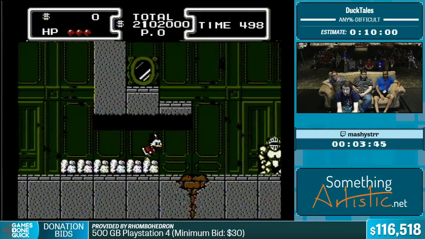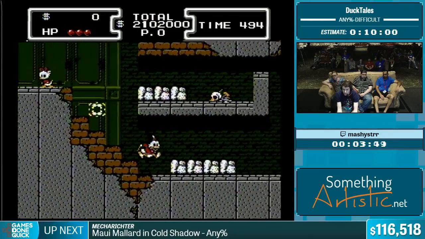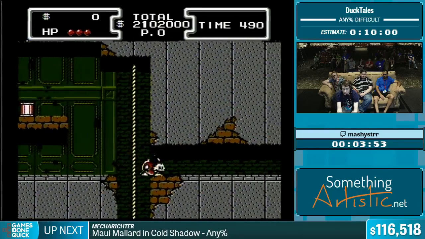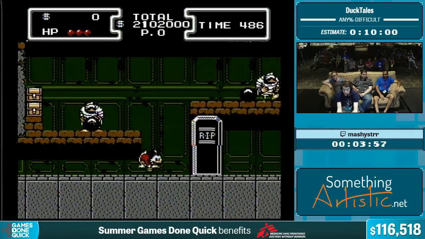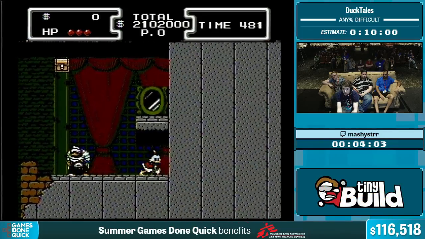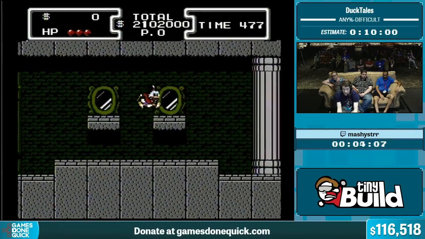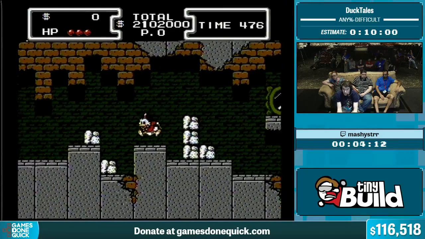So the third stage is Transylvania. This one has the most amount of RNG in the boss. Basically, the boss can fly low, fly at the middle of the screen, or fly high. If she flies high, you pretty much can't hit her, and it just wastes a lot of time. Flying either at the middle of the screen or at the bottom is what you want.